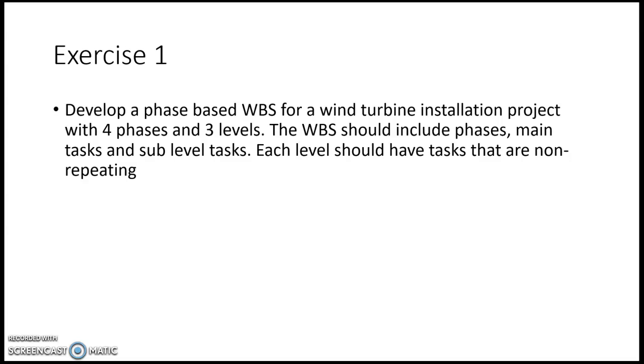And finally, we have an exercise. We have to develop a phase-based work breakdown structure for a wind turbine installation project with 4 phases and 3 levels. The work breakdown structure should include phases, main tasks, and sub-level tasks. Each level should have tasks that are non-repeating. So I want you to think, what are the 4 phases that are usually carried out in a wind turbine installation project?